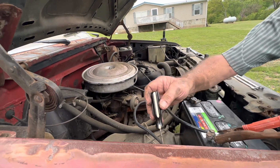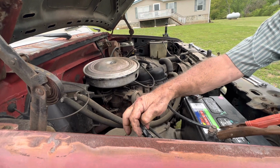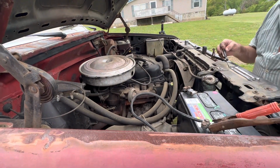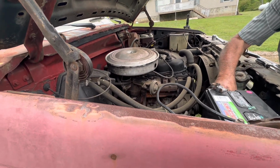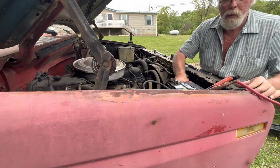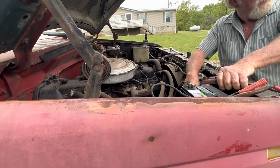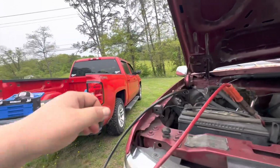Not doing nothing. Wanna try changing solenoids? I'm awake now. Said I'm awake now. Let me try to lean this over a little bit.